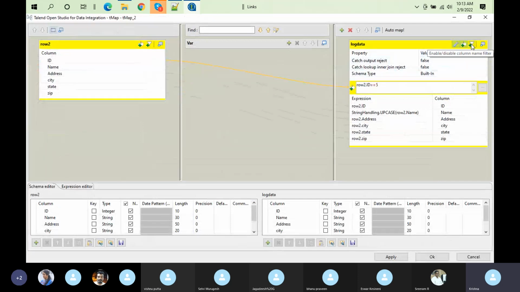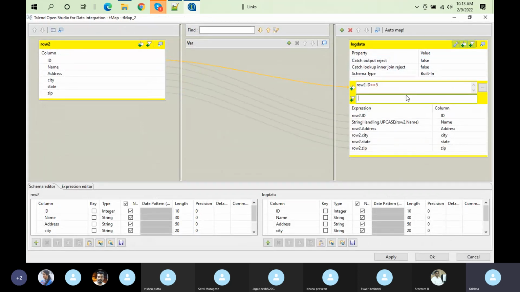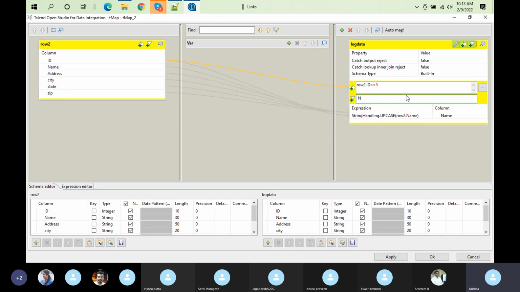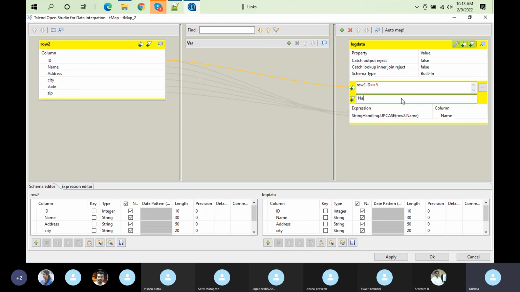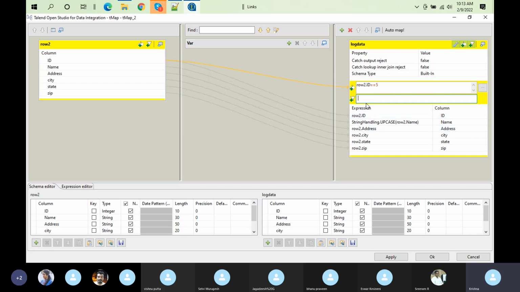And this is a columnar filter. You just want to search for any column. If you have 200 fields, you cannot scroll through like this and see them. So just type the field name of the column you are looking for, and it will automatically filter that. This is not any functional thing, it's just to filter the view. For example, I want to apply a condition on city. I don't know if it has 200 fields or something where the city name is. So I just type city, then it will return the city.